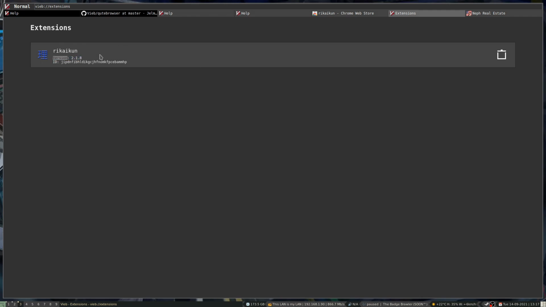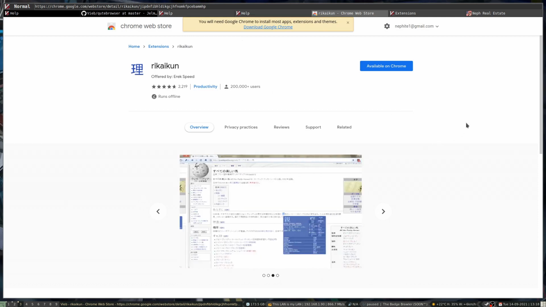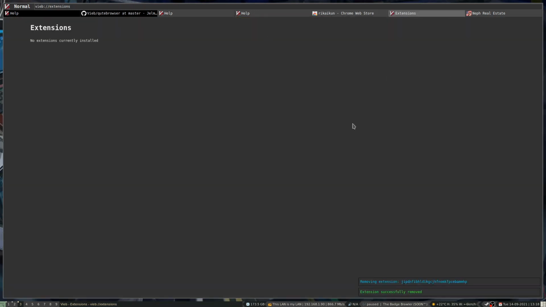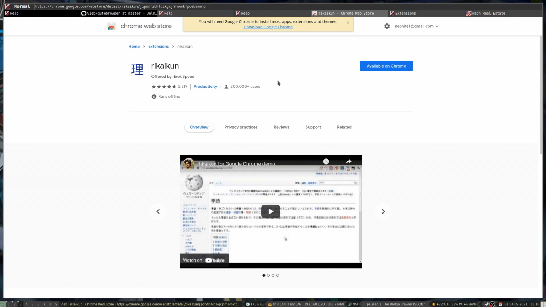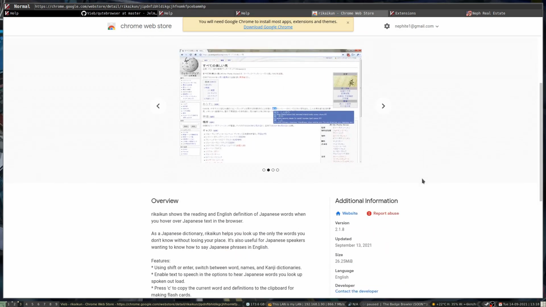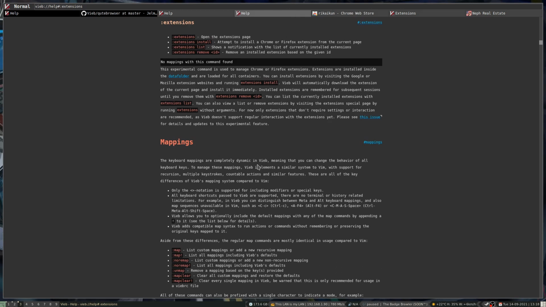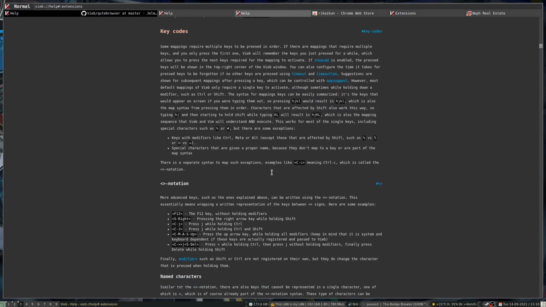The biggest issue that I found with it is it doesn't seem to have a way to configure the extensions, which is a big problem if you're trying to install them. So yeah, you can remove the extension by doing that as well. But not being able to configure them is somewhat of a problem, unless I'm really crazy and haven't dug enough into the documentation. It would be nice to be able to mess with them and actually configure them. But all in all, Vieb does a pretty good job as a browser.